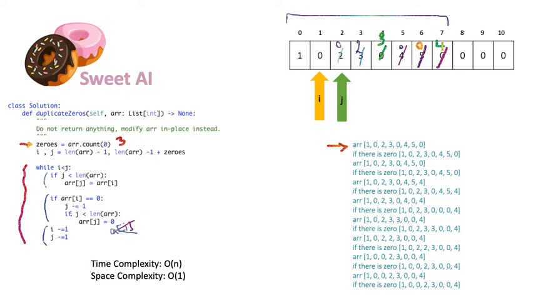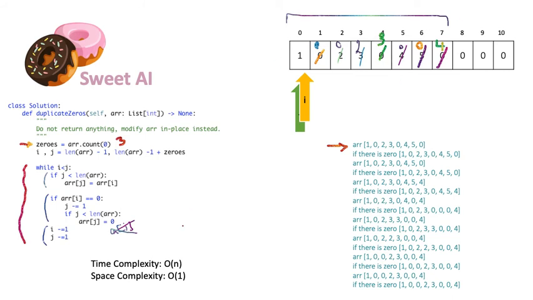Then we check the second condition, we see if i is equal to 0, it is equal to 0. What we do here is move j one step to the left, and we check if j is within the range, and we put 0 in it. And then we move these two one step to the left, and now i is not smaller than j, and we are done. As you see, this is the right order that we get: 1 0 0 2 3 0 0 4.